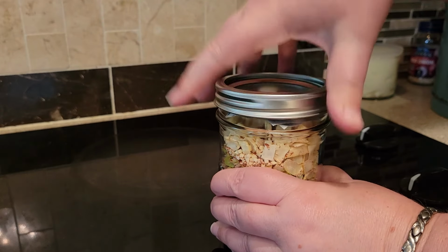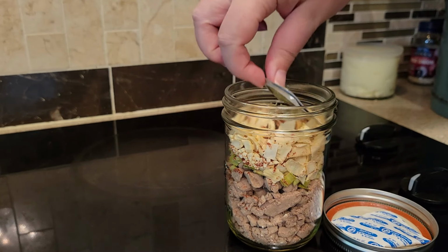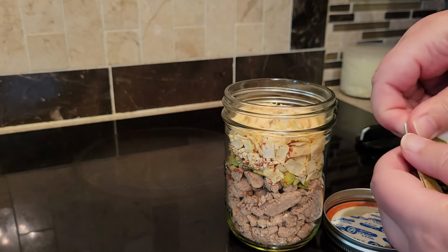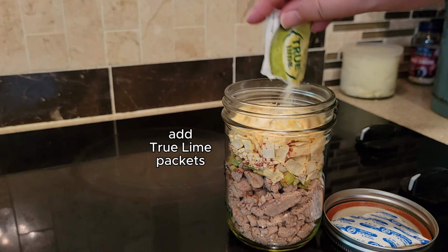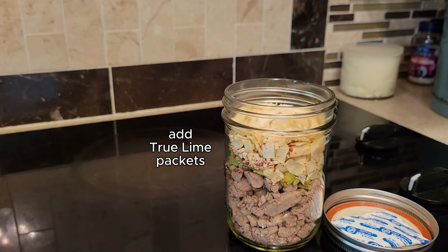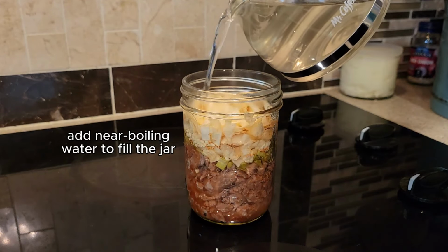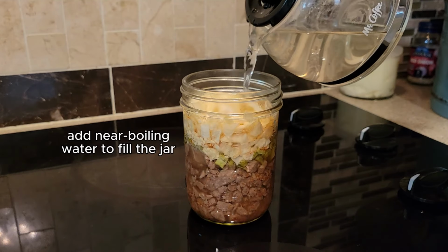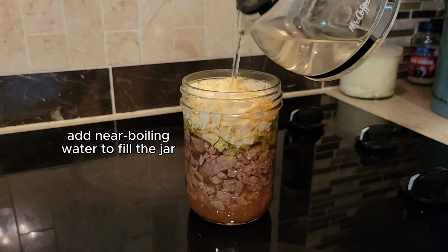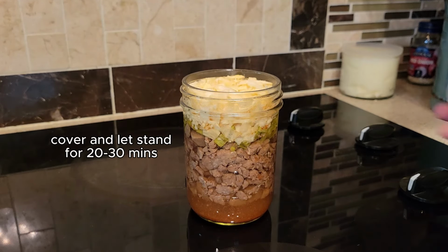Whenever you're ready to make this dish, go ahead and open up those true lime packets, put that lime powder in there, and then this is the technique that I like to use for this particular dish. I like to add really hot water straight to the jar. So that's near boiling water just straight out of my kettle. And I add enough of it to where it completely fills the jar and the ingredients start to float.